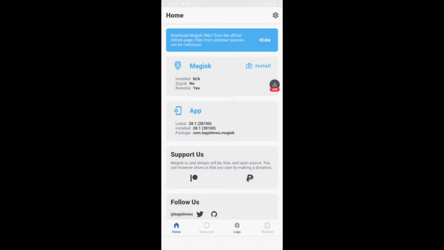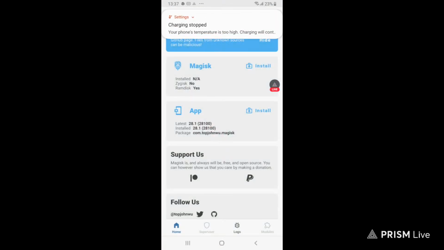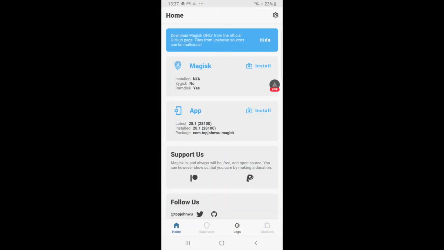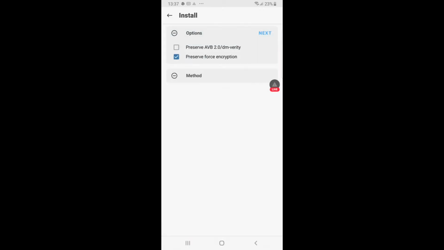I don't know why it keeps exiting on its own like this. Cell phone temperature is too high. Let me remove, yeah, it was updating. Great. Now I will try to install this one.